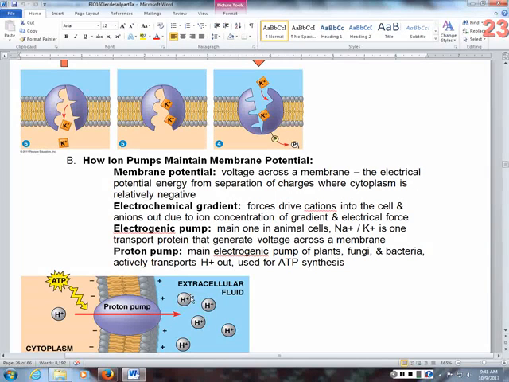This has potential to do work in order to let those charges come together, or those ions come together. So this battery will do work for you if you stick it in something where you connect these two ends and allow the positives and negatives to come together. This will do work for you, like send a nerve message, if you allow open gates and allow these to come together. So it's an electrochemical gradient that's going to drive that in there, and we refer to it as an electrogenic pump in the animal cells in there.